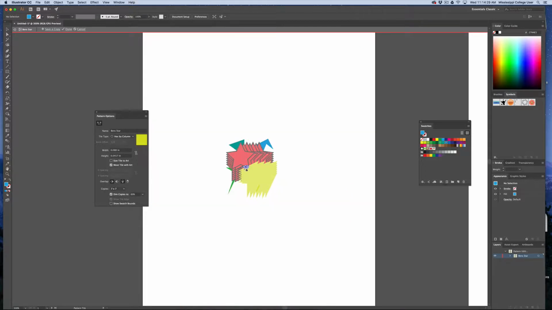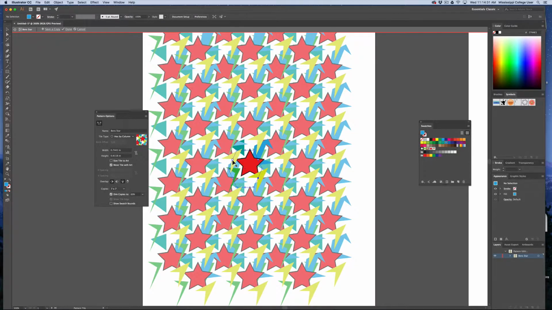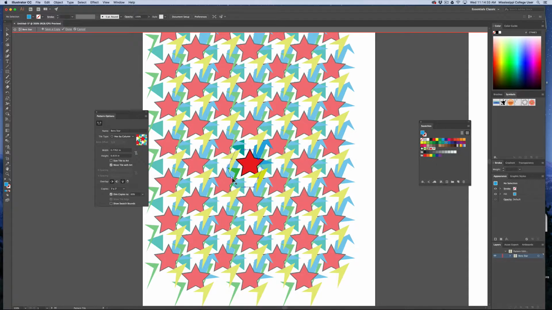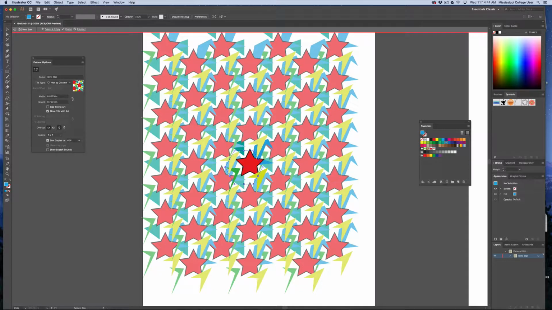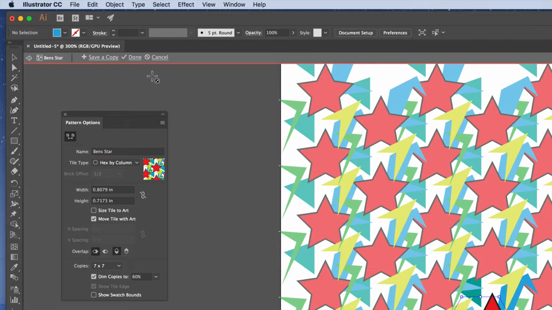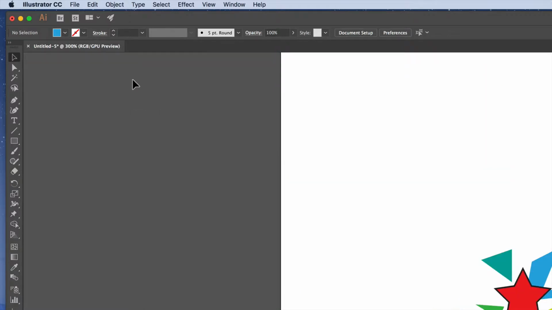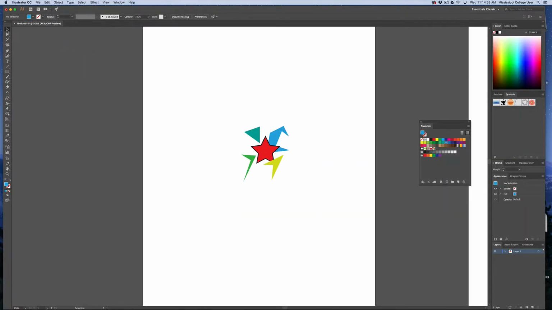Now it's a simple matter of just playing around. Of course, if you get too close, it'll be way too close, but you can play around and see what results you get based on that particular effect. Once you like the style that you have, and you actually want to save it, go to the very top of your art panel, and you can either save a copy of it, or you can hit done, and it'll go back to normal mode.